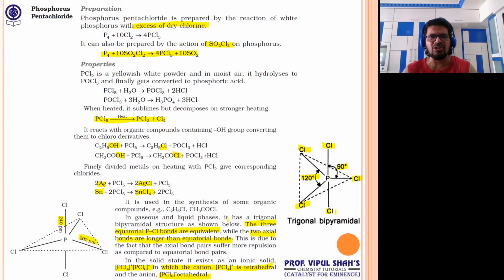Now, this is very easy to catch. How? Look at the coordination number, PCl4 plus, Cl4. So 4 bonds, chloride ion is an anionic ligand. 4 means tetrahedral. I have told you all, with coordination number 4, there are only two probabilities: either it is sp3 or it is dsp2. dsp2 is generally with the copper ammonium ion complex, what we spoke in D block, or platinum complexes, what we spoke in chemical bonding. So that's one. So 4 would be tetrahedral, and PCl6 minus, 6 coordination number, is always octahedral, either sp3d2 or d2sp3 hybridized. Alright, that's one.